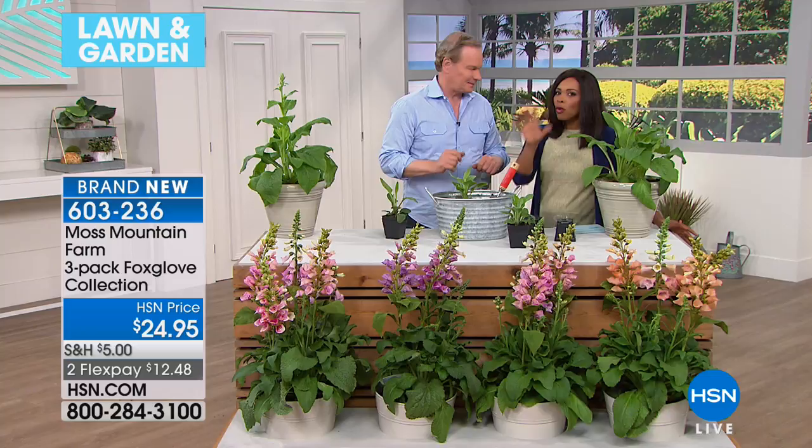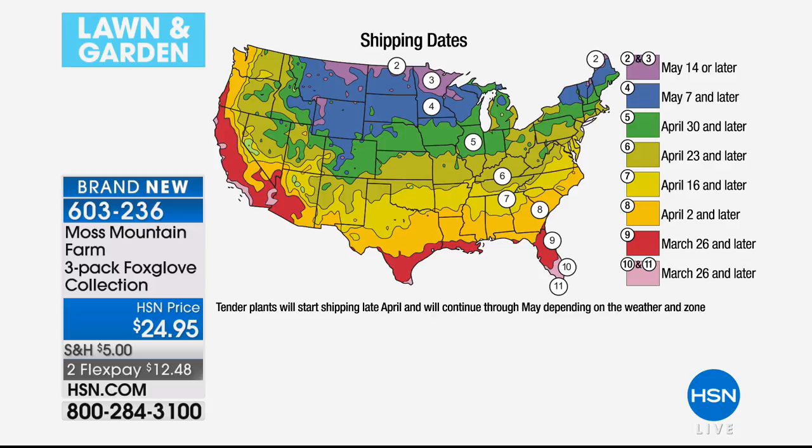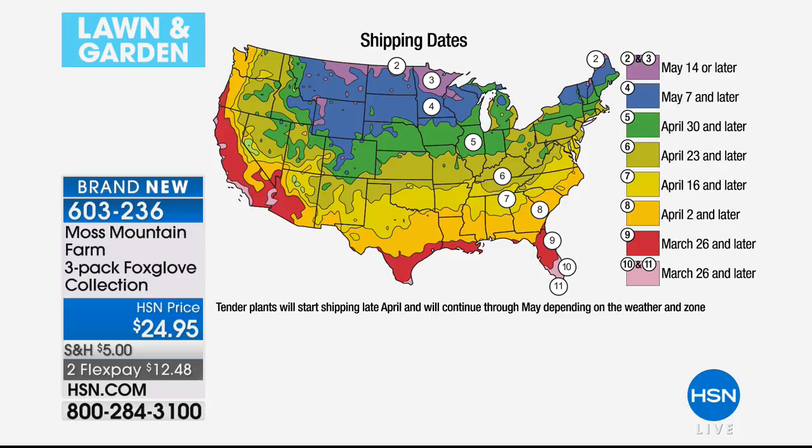Let me show you the growing map. This foxglove has a wide range of growth — all the way from northern Florida up to Minnesota and southern Canada. It's a very wide-ranging plant. It goes beautifully in California because it loves those cool nights. Again, you're going to have these beautiful spikes come up this year. I like to let them set seed and drop seed, and those will come up the next year — volunteers, we call it. You'll constantly have foxgloves coming up once you get them started.